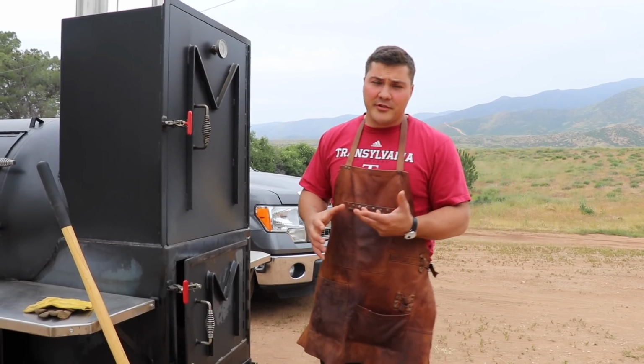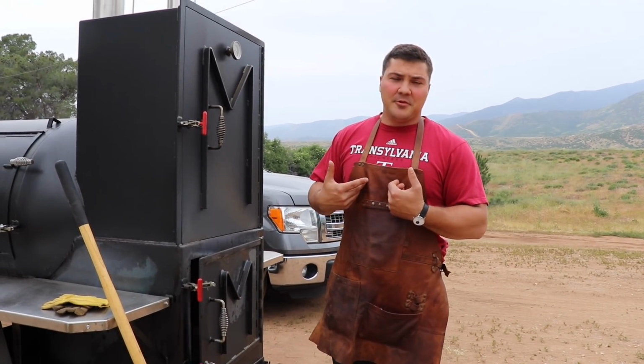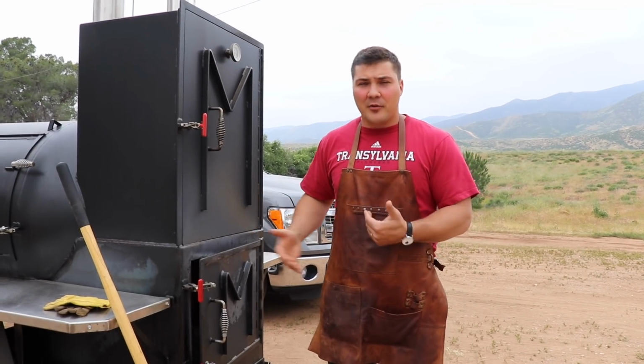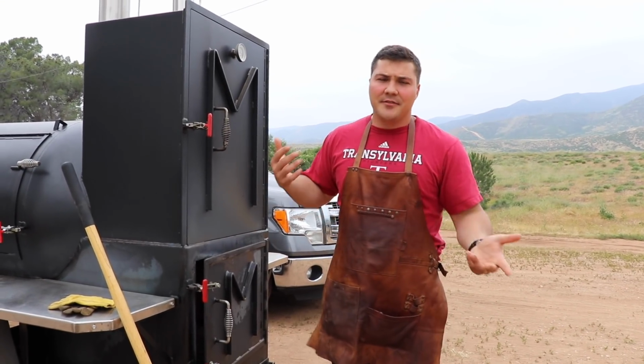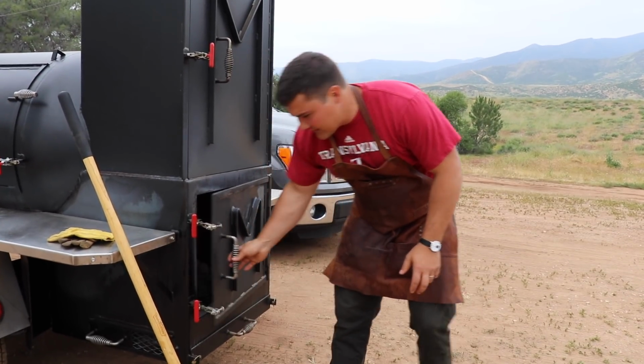A major part of what you're doing when you're barbecuing is managing the fire. That's the primary thing I'm focused on in the middle of a cook. And so I want to show you guys a little bit about how I found the fire to work best in this smoker and how it's different from what I do in my fat stack. So let's open this guy up and take a look inside.